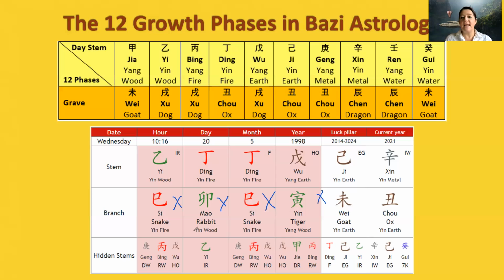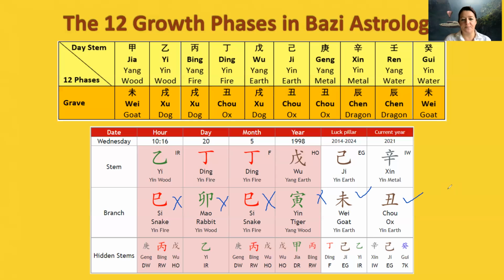All right? Now, if you have the grave phase either in the luck pillar or in the current year pillar, then during this time frame, whether that be a 10-year time frame or just 1 year, try to minimize the amount of travel you do, because traveling doesn't really benefit you during this particular time. And it's also not so great for big investments. So play it safe and don't take too many risks, especially financial and from a health perspective, during those particular time frames.